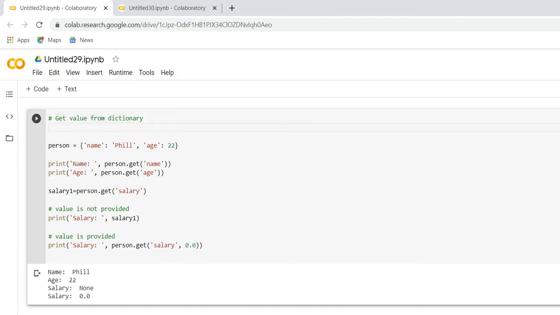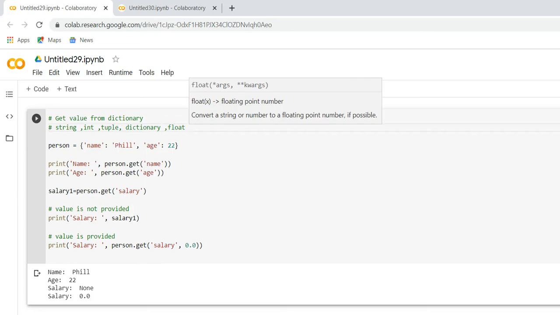Usually when we write Python programming, we can use string, integer numbers, tuple, dictionary values, or float. These are all the common data types we can use to get values.